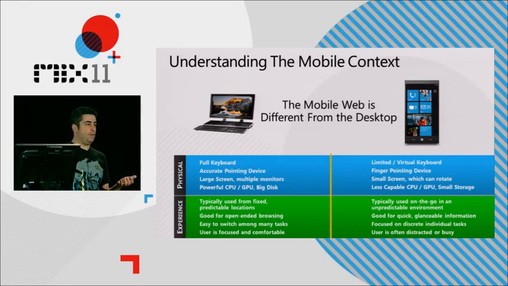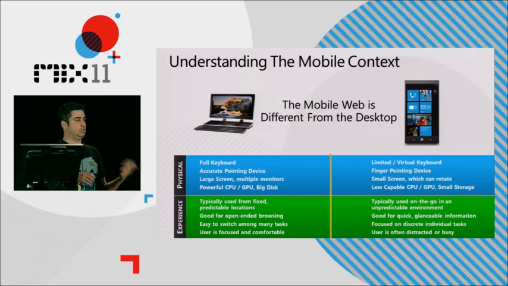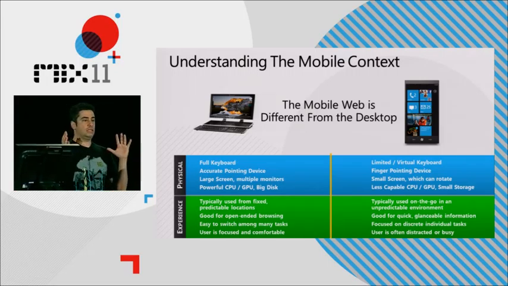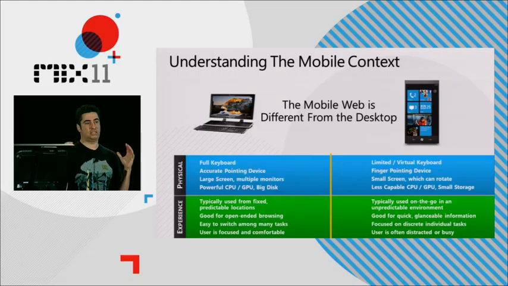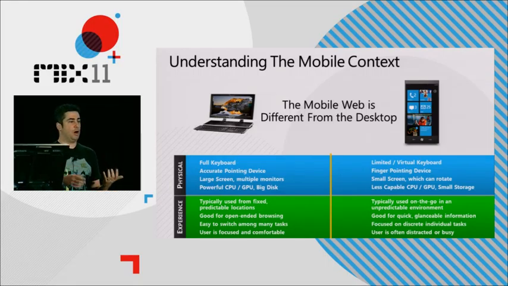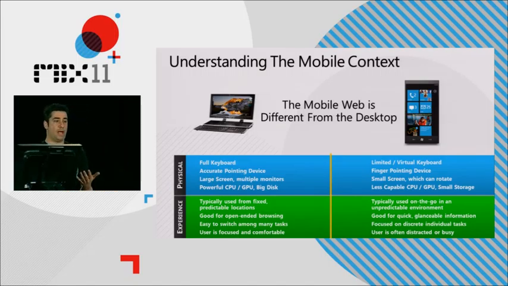Like if I'm using the web on the phone, I'm at a bar with my friends, I might be looking up some fact on Wikipedia to settle an argument, or I might be transferring money from savings to checking to pay the bar bill, whatever, right? It's an adjunct to what I'm currently doing. It's not necessarily the focus of what I'm doing. So those are important experience differences to keep in mind as you build apps, not just web apps, but apps in general.